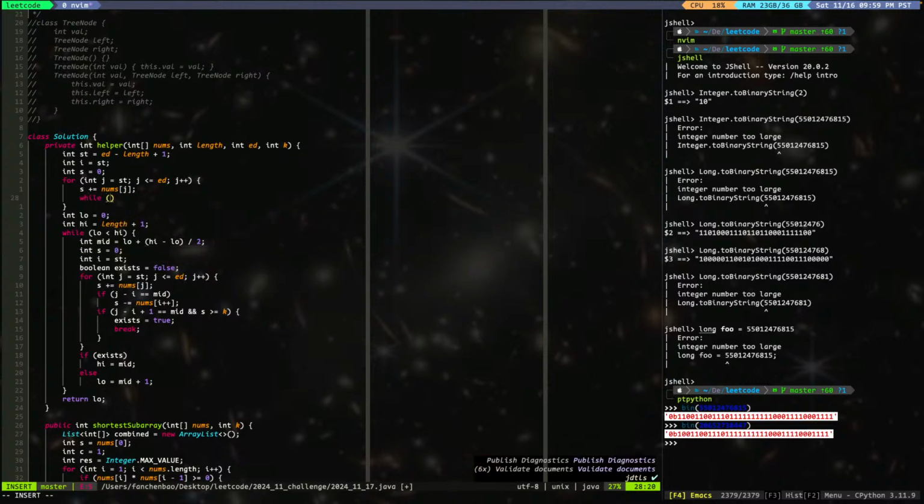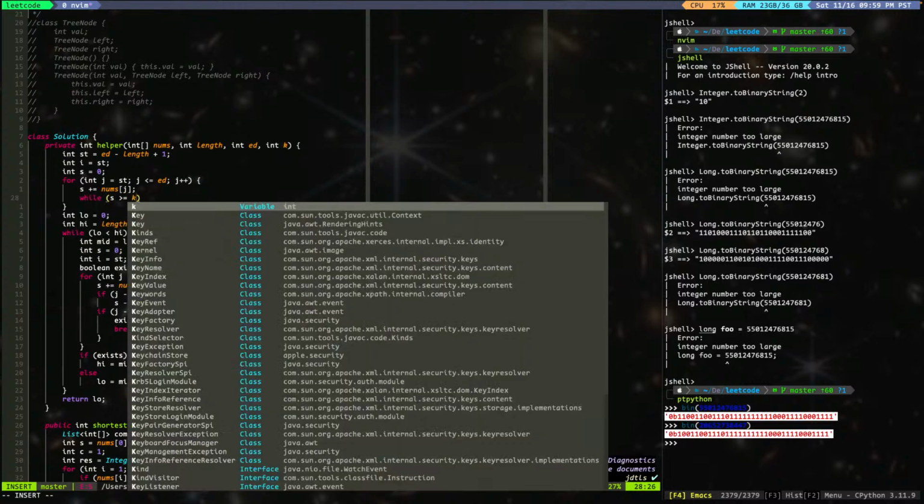While s is larger than k, we can add this. Every time I add, if it's larger than k, then I start removing.